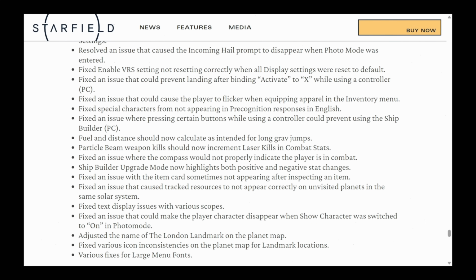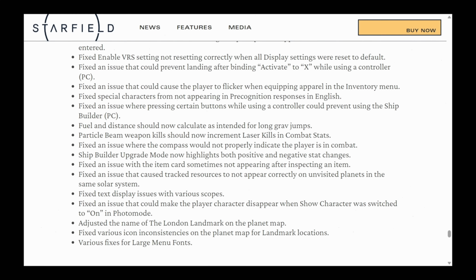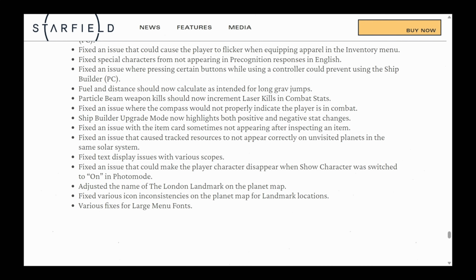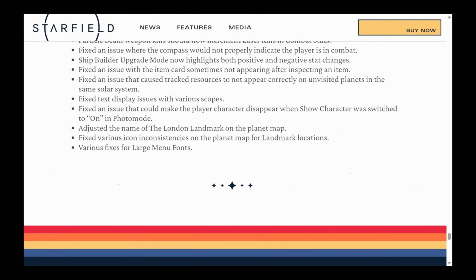Fixed text display issues with various scopes. Fixed an issue that could make the player character disappear when show character was switched to on in photo mode. Adjusted the name of the London landmark. Fixed the name areas icon. Fixed various icon inconsistencies on the planet map for landmark locations, and various fixes for large menu fonts.